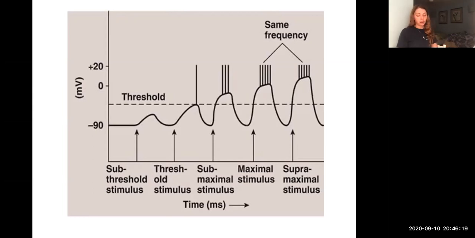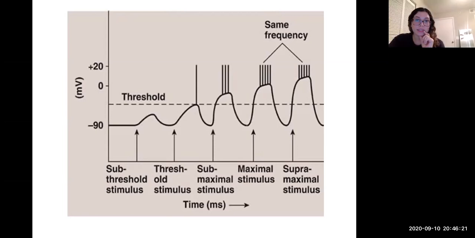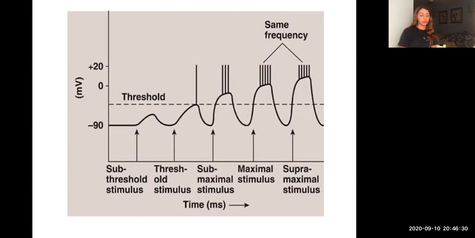They could just have different frequencies. The frequency is how you tell them apart. And that was coding, what we were talking about last night. Yes, so that's coding, and exactly like she said, it's the frequency. They're the same amplitude, meaning the same height, but there are more of them. There's more action potentials fired, more receptor to neuron.